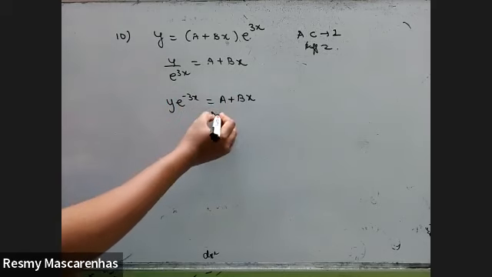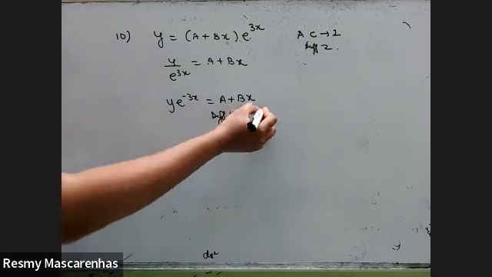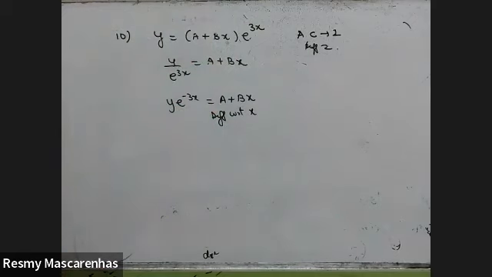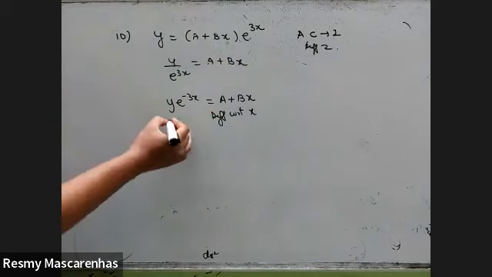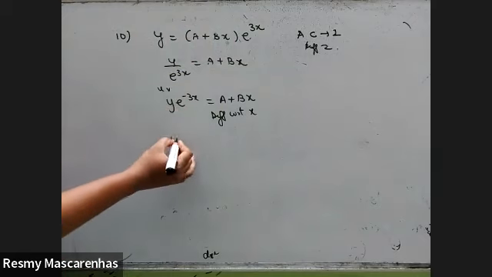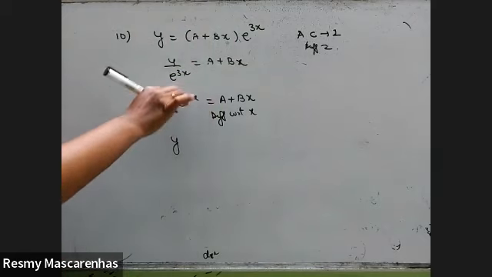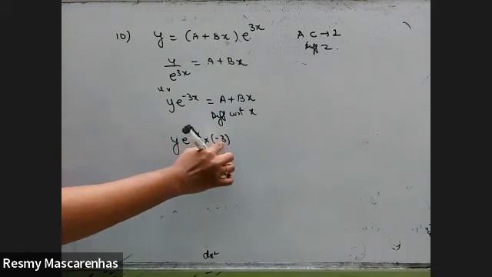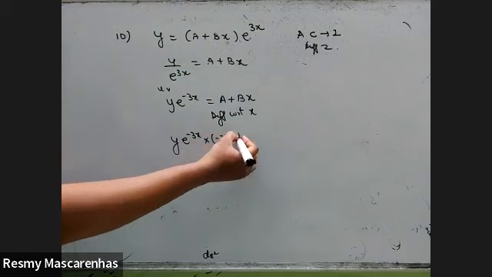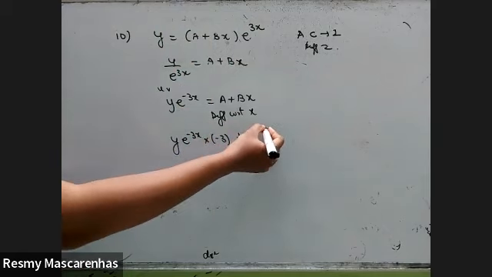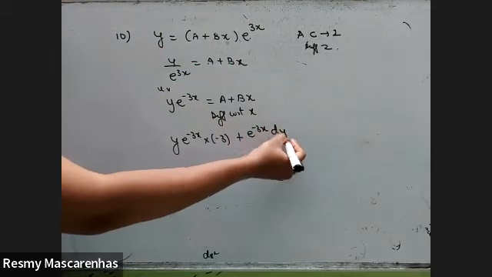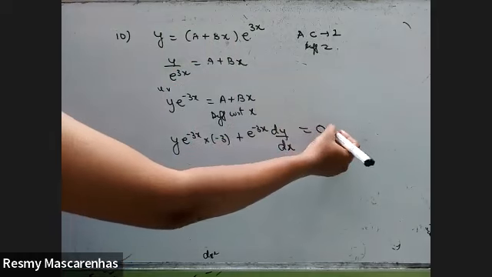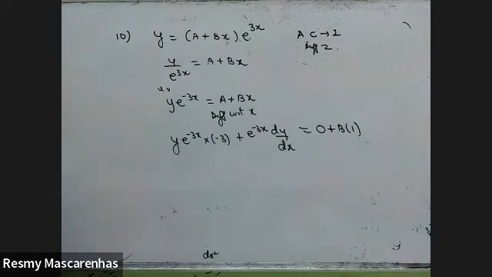And now for the first time I'm differentiating. So when I differentiate, automatically a will go. So this is u into v rule, u into derivative of v. So e raised to, this is e raised to x only, but extra derivative of this plus v I have to copy paste as it is, take derivative of u, dy by dx. Derivative of a is 0, derivative of x is 1.